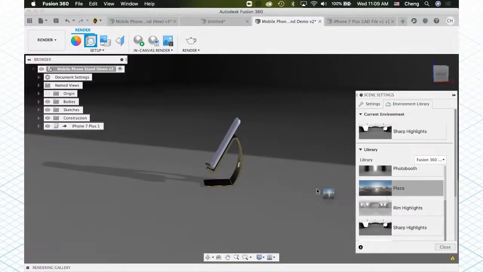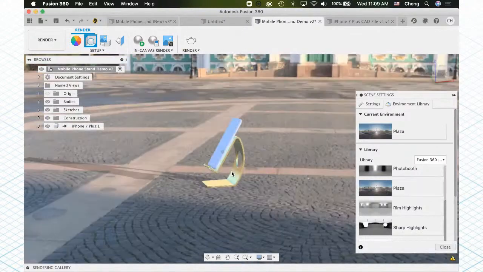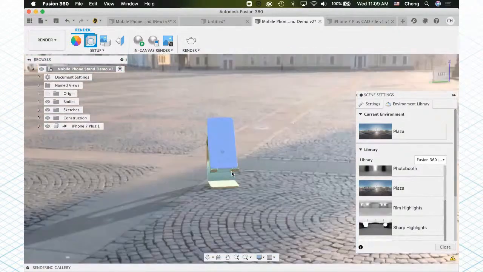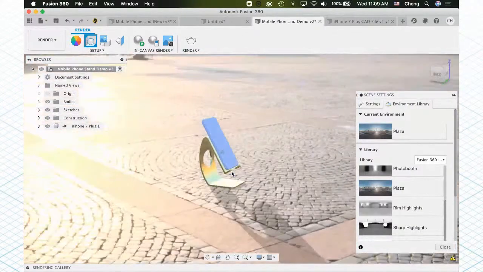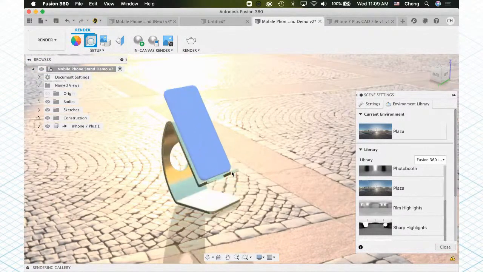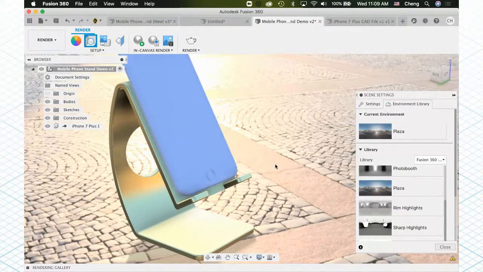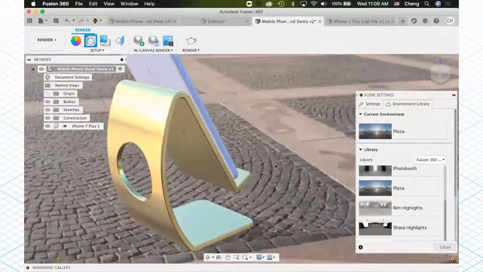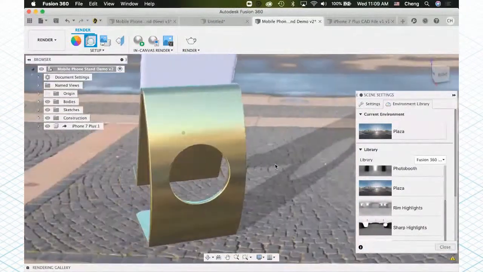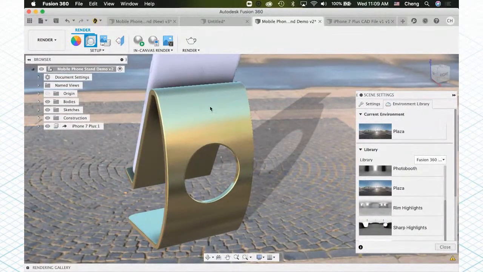If they say today I am modeling a huge item, for example a car, an automobile, I want to use a bigger background image. So when I choose a bigger background image, I will actually see right now the plaza is being pushed into the background. You will also notice that the characteristic of the background carries the background image in. If today I am choosing a mirror chrome, you probably will see the reflections of the background.